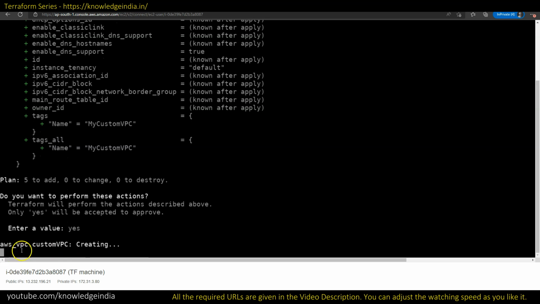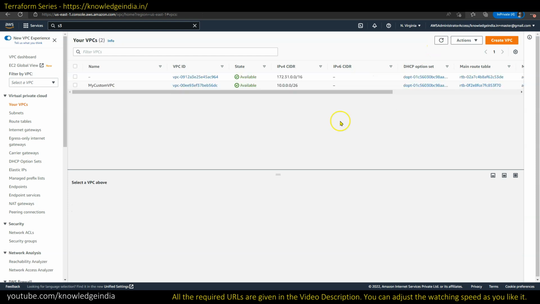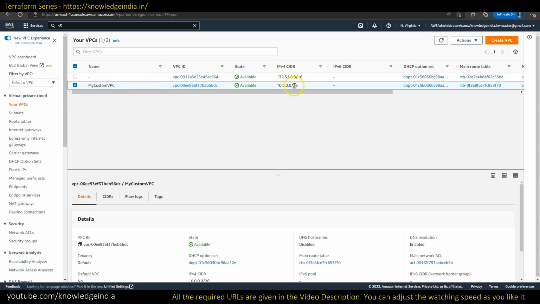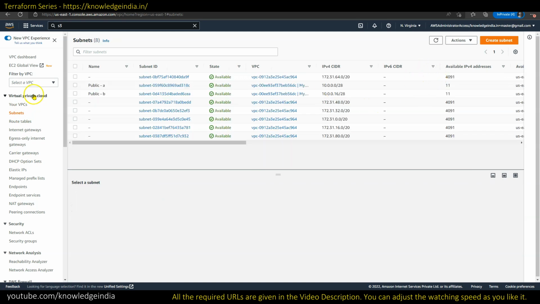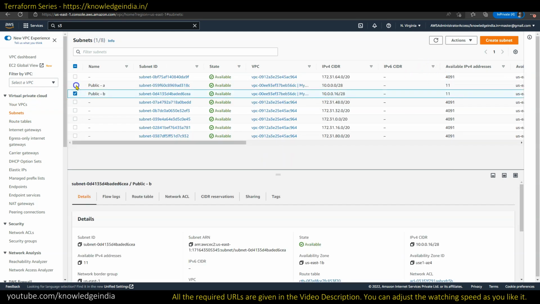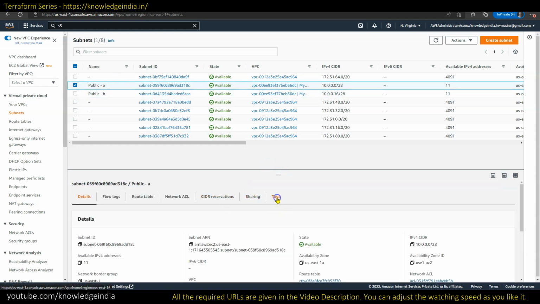So first it is creating the VPC, as you can see, and let me go here and refresh this, and we should see that my custom VPC has been created with the CIDR block which I had mentioned, right? Now if I go to the subnets, yeah, we have got two subnets created here, public A and public B, right? These are of course the tag values.